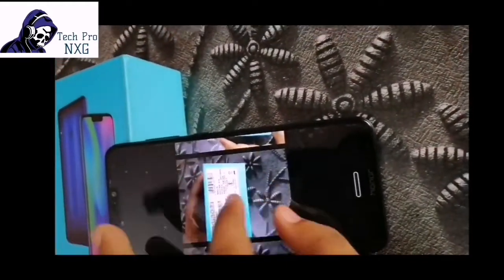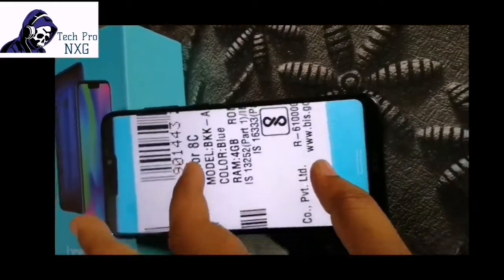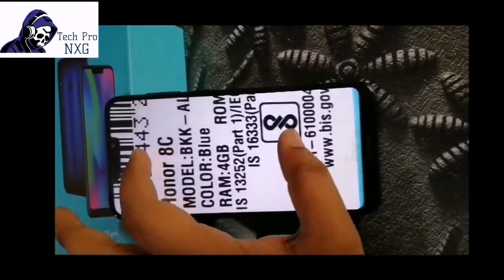But the camera quality is great. As you can see, you can read everything clearly and the pictures are crisp and clear, although I have taken these samples in indoor lighting conditions.